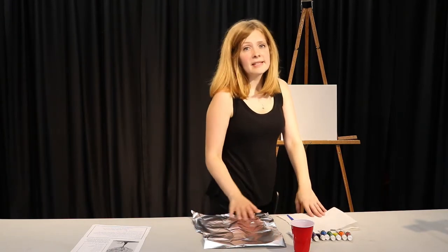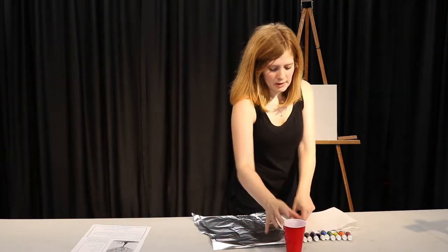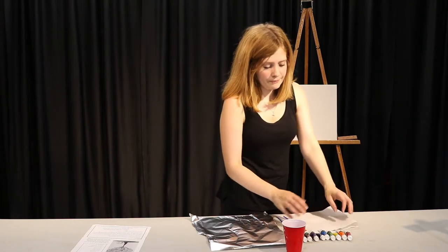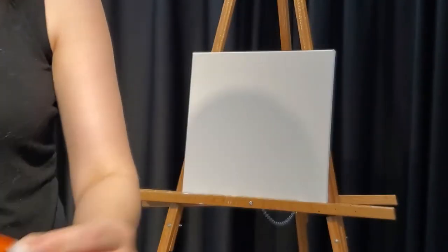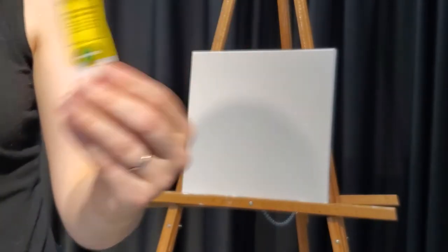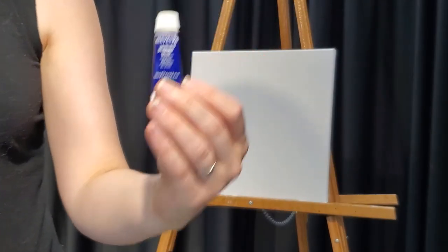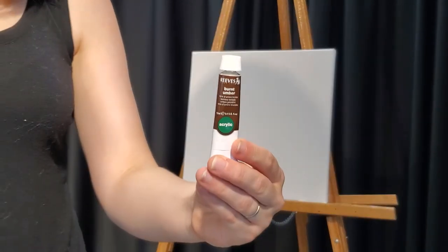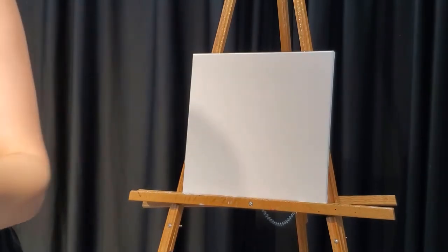So today you're going to need several materials from your box. You'll need a piece of aluminum foil, a cup with water, two paintbrushes, a larger one and a smaller one, a piece of paper towel, and some of your paints. You'll need crimson, orange, medium yellow, light green, blue lake, phthalo blue, violet, burnt umber, Payne's gray, and titanium white.